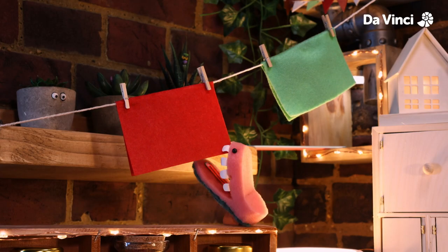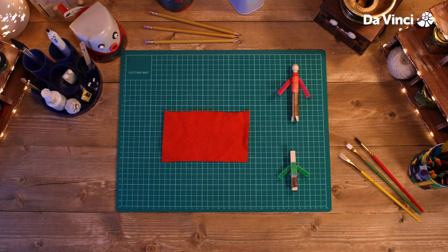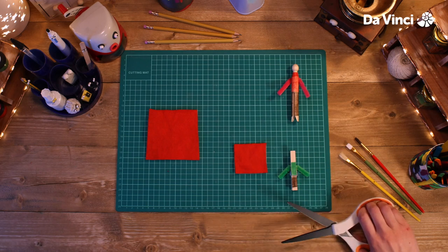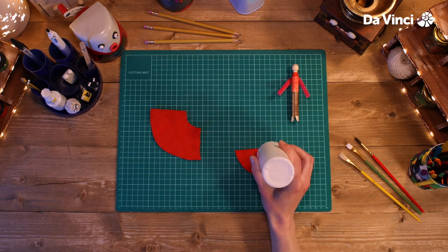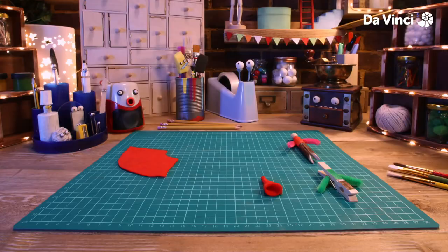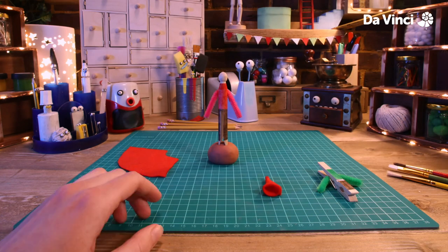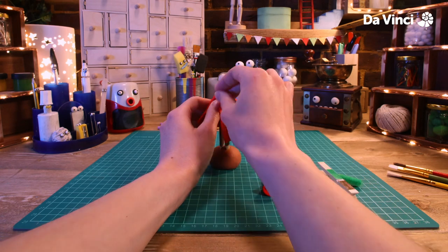Can you pass me that felt? We can use this for more clothes. Cutting it out like this and getting rid of this piece — we're going to cut two quarter-circle shapes and cut the corner of the large one out, like this. We're also going to roll the small one into a cone and glue it to keep it in place. Now I'll glue around his shoulders and then wrap his cloak around. Cut it down if it's too long.